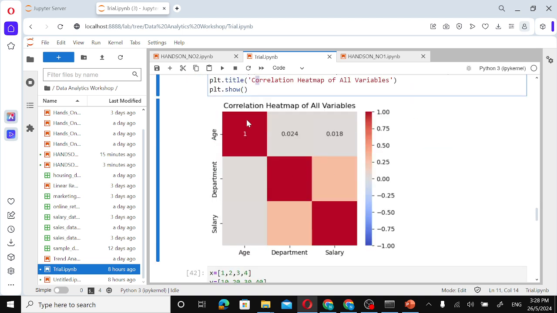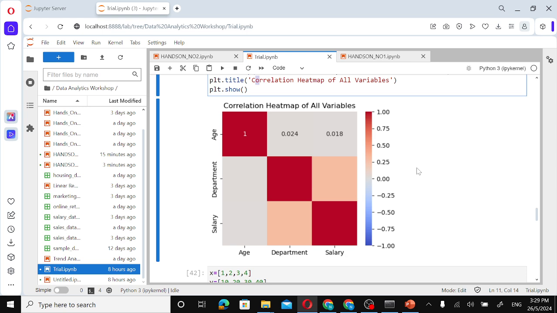So in this case, we have basically three variables, correct? Salary, department, and age. Since the department we have converted to numeric codes, what we can find out here is the correlation between age and department, 0.024, right? And the correlation between age and salary is 0.018, right?